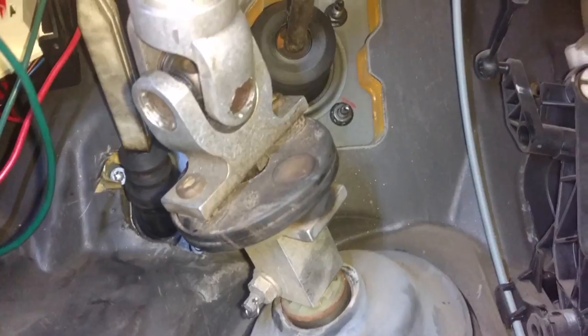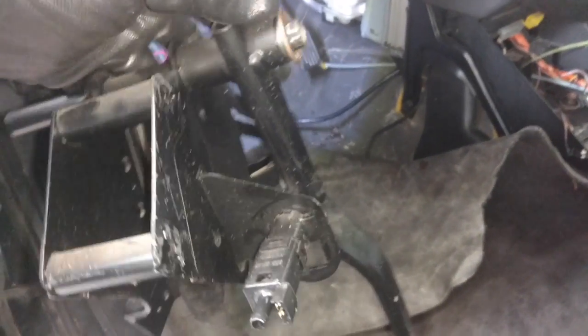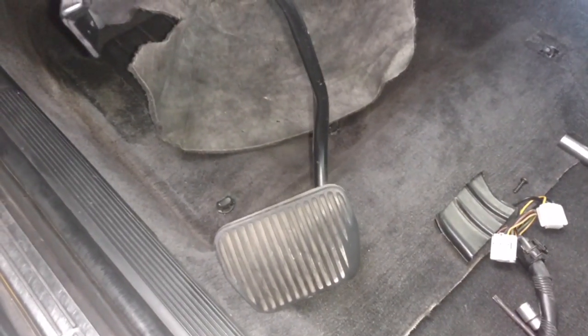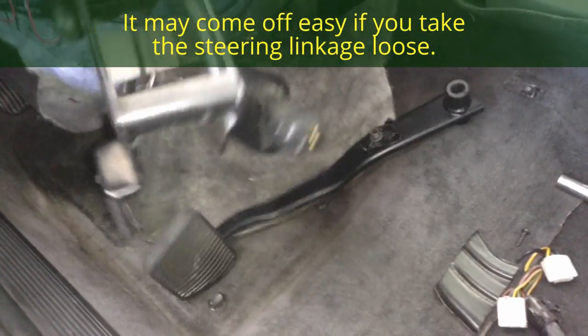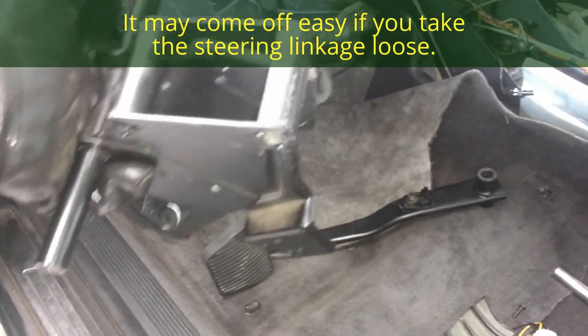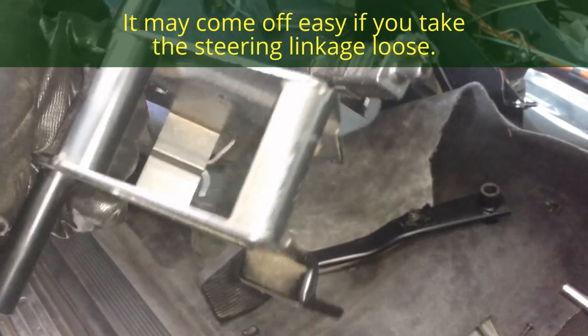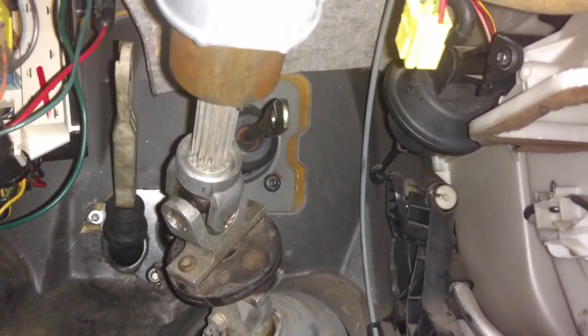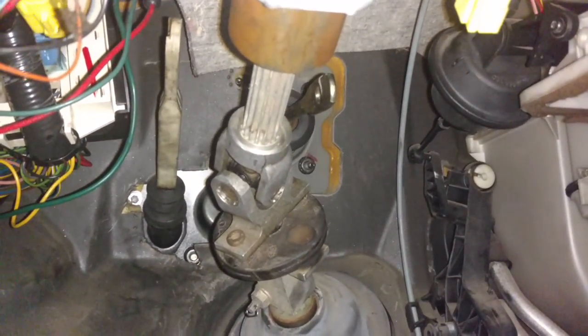Now I'm going to install the pedals. You take your brake pedal out. You actually have to take that arm off of the rod because it is too big to thread through. So you have to pop this clip up here off of it and slide that over and off of it to get that out, and you're left with that. Now I'm going to go in with the clutch and brake pedal, which are smaller, so they do go on. You want to put the pedals in before you put the clutch master cylinder in.